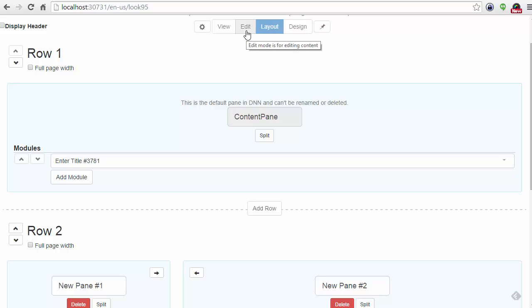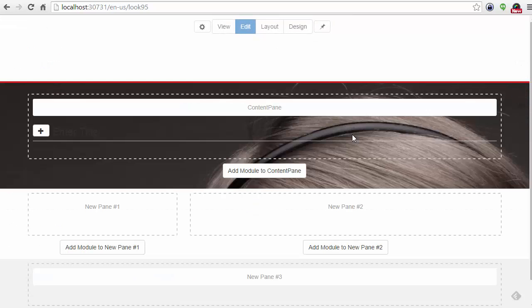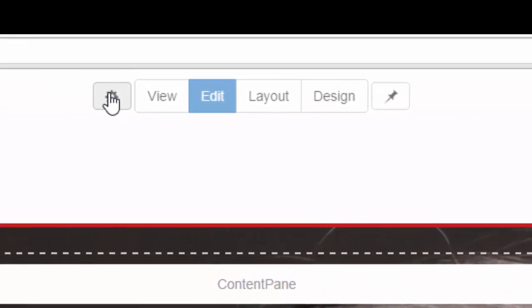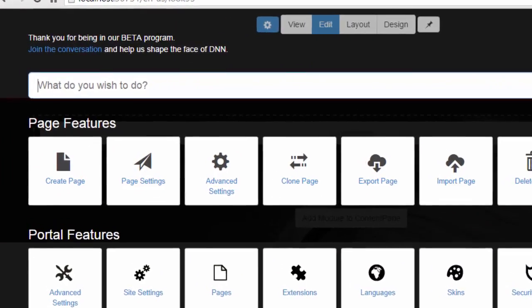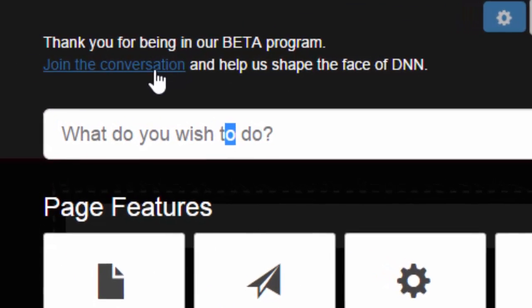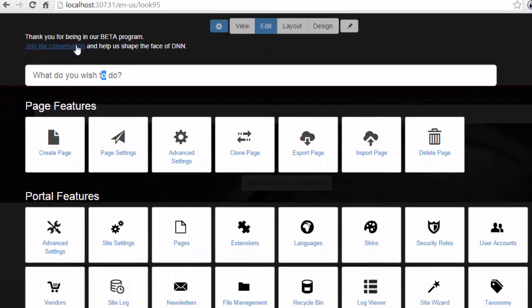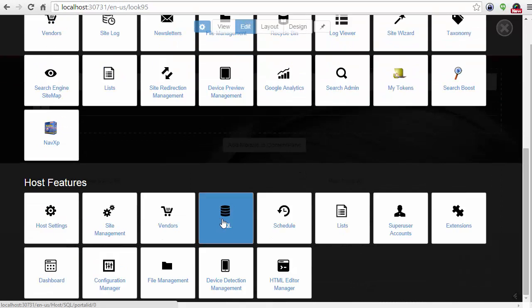So now the question is, where is everything? Because you can switch modes and create stuff, but how do you access all of the functionalities in DNN? They're hidden behind this icon here at the top. And here first of all, you'll notice the link to the beta notice and the link to the forum that I showed you earlier. So use this whenever you have an idea, just type it, don't let it slip away. And here you'll notice all the admin features that you normally have in the control bar.